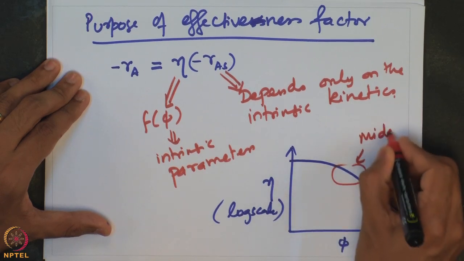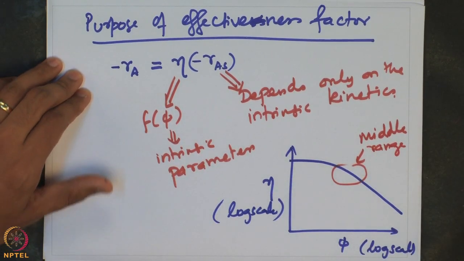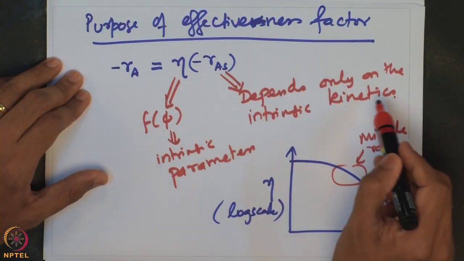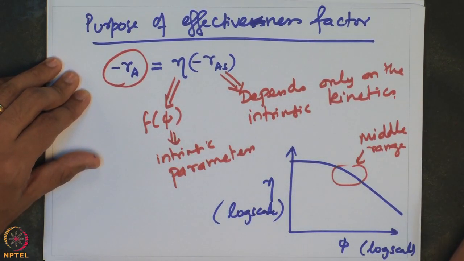in the middle range where we do not know whether it is exactly surface reaction controlling or diffusion limited conditions, we can still find out the overall rate at which the reaction is happening using the relationship from the effectiveness factor, which for most cases of an nth order reaction can be estimated as a function of the Thiele modulus, which is only a function of the intrinsic parameters. Therefore, simply based on the intrinsic parameters and the intrinsic kinetics, we should be able to predict the overall rate at which the reaction might happen for the given conditions at which the reaction is being conducted.